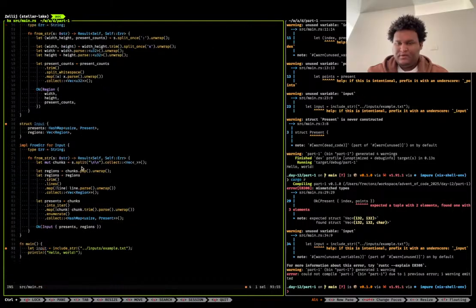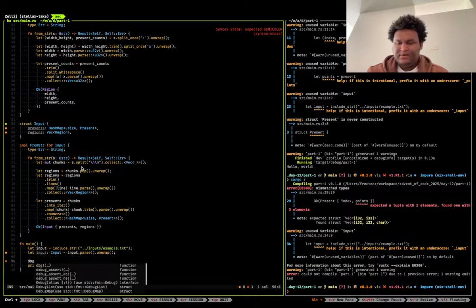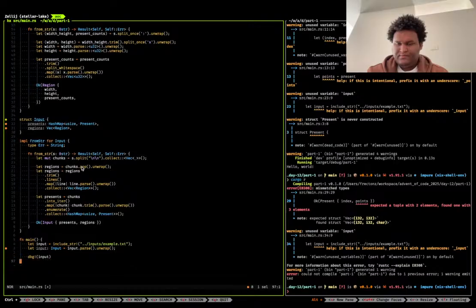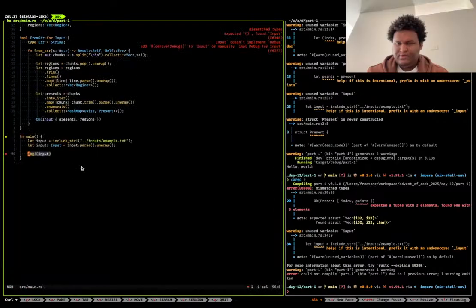Say okay, and then let's say input equals input.parse, and input are the type of input, and then unwrap it, and then debug input. It's gonna complain because we don't have debug implemented at a bunch of places.